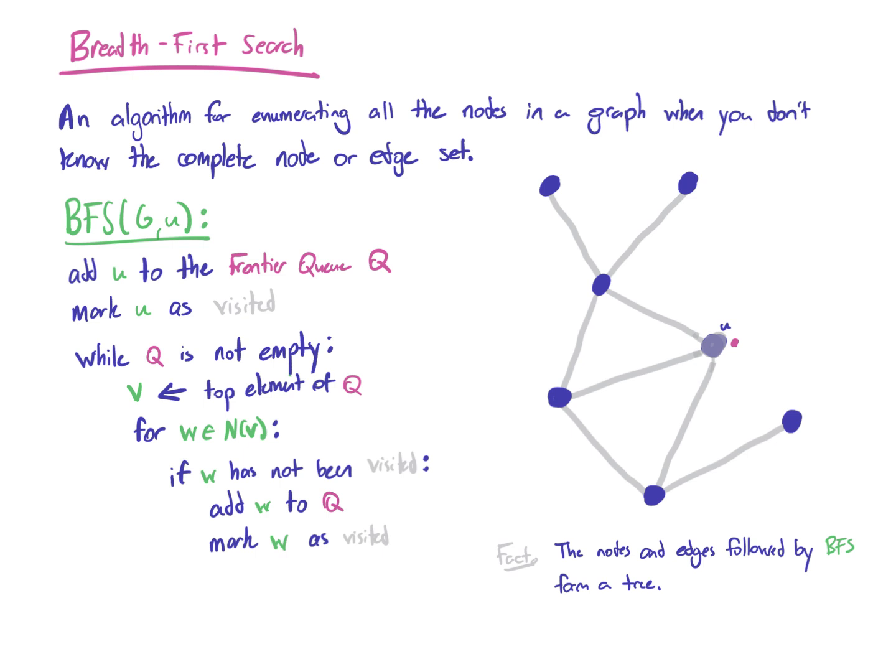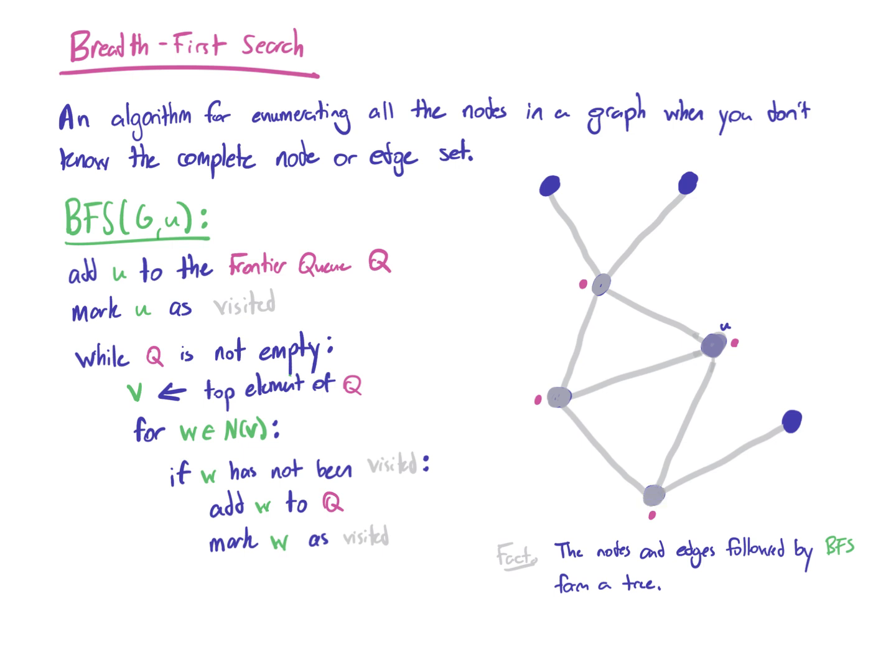And what I'm going to do is take all the neighbors of that element. So if this is the node I'm currently operating on right here, this is labeled U, but it's also my V in this loop. I'm going to look at all the neighbors. So I have 3 neighbors here, 1, 2, 3. What I'm going to do with those neighbors is add them to the queue if they're not already visited. And indeed, none of these neighbors have been visited. So because they have not been visited, I'm going to add them to the queue, and I am going to mark them as visited. So these ones have all been visited as well now, and they're all in the queue.